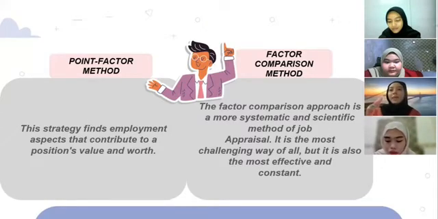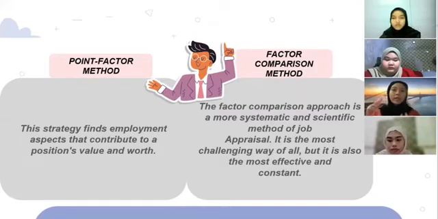This strategy finds employment aspects that contribute to the position's value and worth. These factors are divided into categories such as skills, responsibility, and effort, and a numerical or weighted point value is assigned to each. Individual characteristics that a certain work needs are combined to achieve a total point value for the job. The disadvantage of this strategy is that the point value may not necessarily represent market job values, and the system also has the potential to create an internal hierarchy.